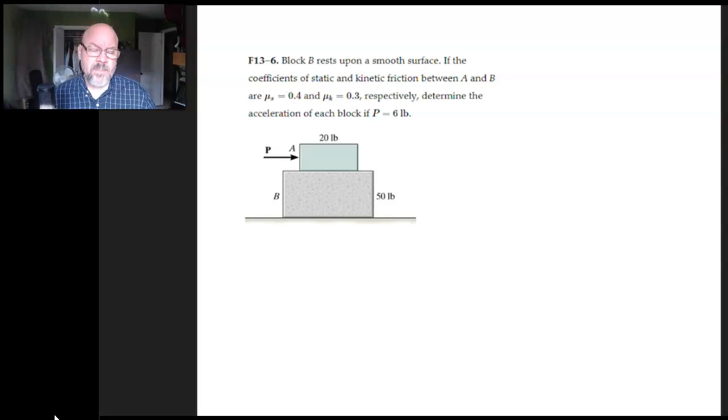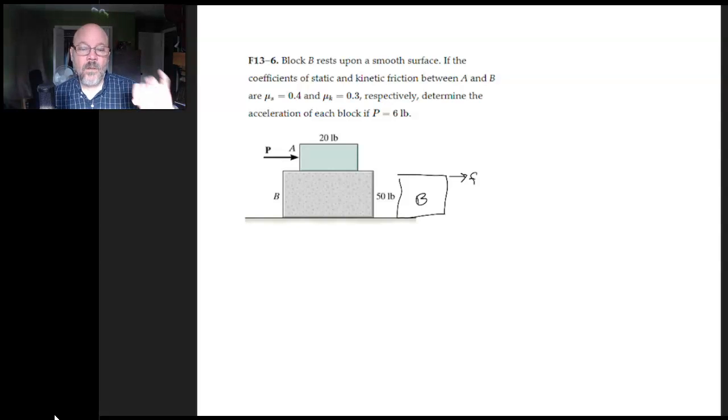Now we're going to start thinking about this by not even worrying about P for a second. What we need to think about is, because P touches A, why does B even move? Well, let's redraw our scenario a little bit. I've got B down here, and B is going to have some friction pushing it. Right now, we don't know if that's going to be kinetic friction or static friction, so I'm just going to leave it generic.